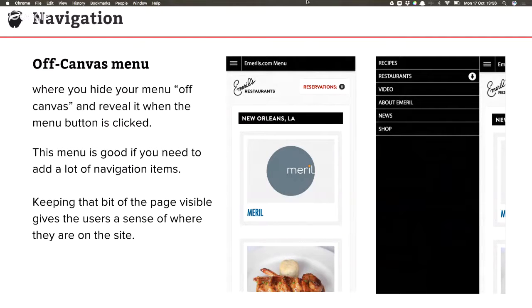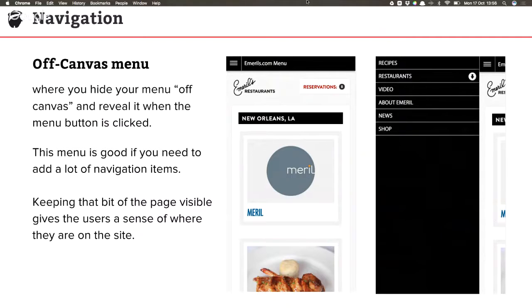When you click on them, the menu is revealed. It's very useful if you have to add many navigation items inside, because you can hide them somehow. But also it's very interesting because you have a part of the page visible, so you know exactly where you are inside the website.